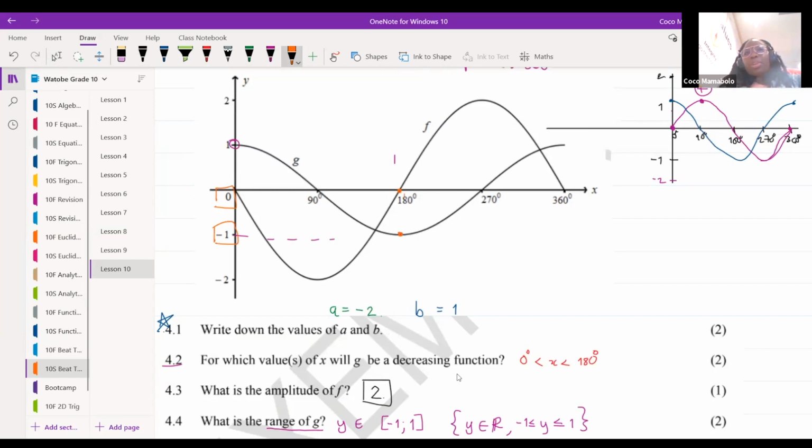The distance between these two, how much is the distance between these two? Between that point, 180, from here to there. What is the distance between those two? Yes, Pascal, correct. The distance between the two graphs at that point is 1. Okay, the distance is 1, from here to there.